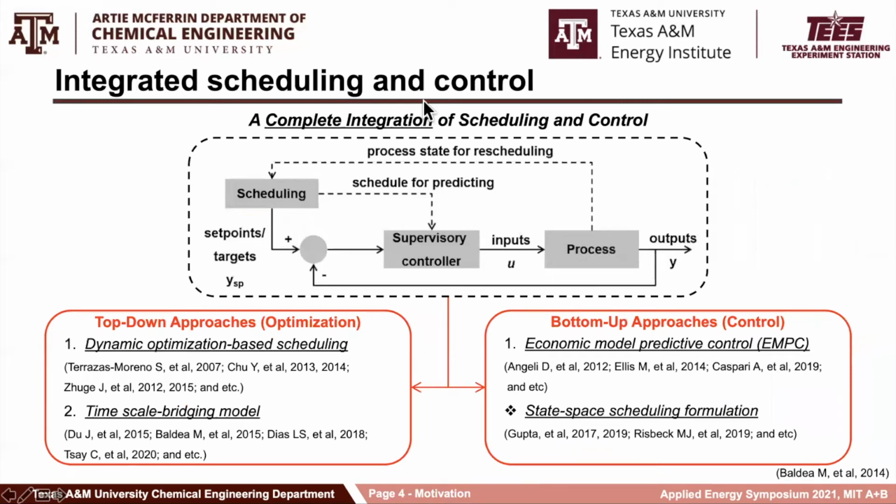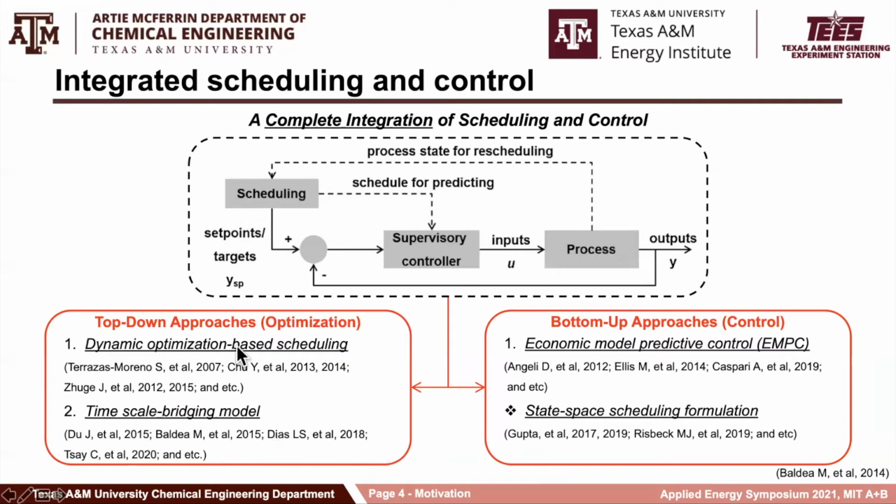For the integrated scheduling and control, an ideal complete integration framework has been explained in this review paper. As the diagram shows, the entire schedule and set points determined by the scheduling model should be provided to the control system, which relies on this information to compute online inputs. Then the real state information from the process should be sent back to the scheduling model, which uses this information to perform rescheduling. Following this structure, many approaches have been developed in these years.